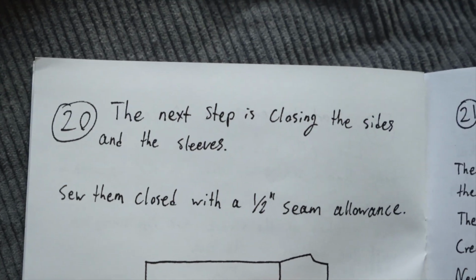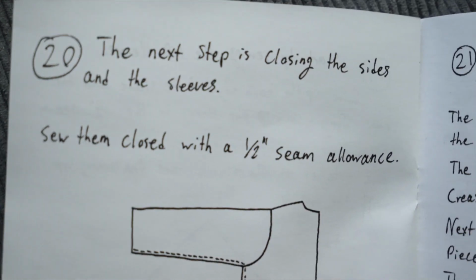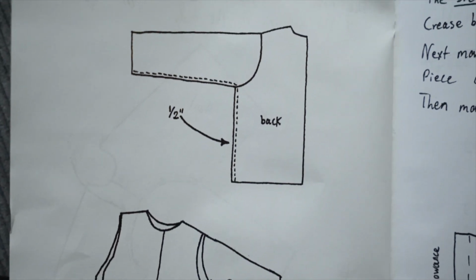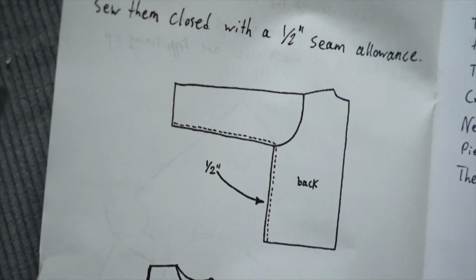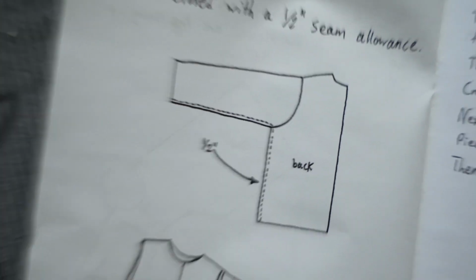The next step is closing the sides and the sleeves. Sew them closed with a 1/2 inch seam allowance, as we've been doing. Okay, so my only question is how to connect that sleeve to the side right there. Does it all go through? So that's something I'll have to work out, but I think I can do it. Let's see how that goes.